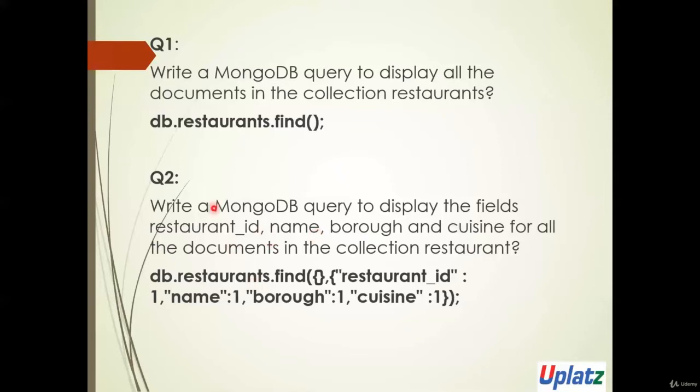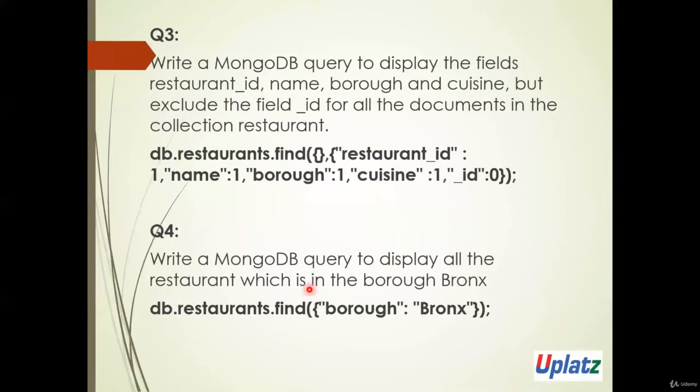These four fields I need to display, and the remaining fields I should not display. So for that I have used db.restaurant.find with an empty object, which means it will scan each and every document in our collection, and after that for the four fields I have mentioned 1. So only the four fields from the document with their values will get displayed, and the remaining will not get displayed.